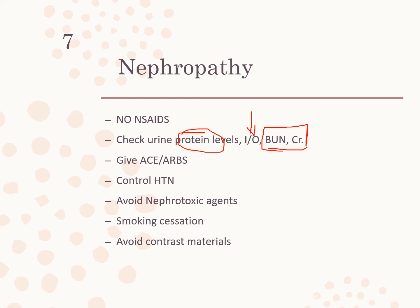We are going to give ACE inhibitors and ARBs. Now, if somebody is progressing in their diabetic nephropathy, we actually have to come off the ACEs and the ARBs. However, it is very helpful for a patient, and it offers a little bit of protective effects in preventing nephropathy. I know, how is it good early but not later? Just go with it. One of the reasons we have to monitor an ACE inhibitor is this little electrolyte likes to go up. Can you remember which one it is? A little electrolyte that rises, yes, hyperkalemia. So please monitor your patient's potassium if they're on an ACE or an ARB.